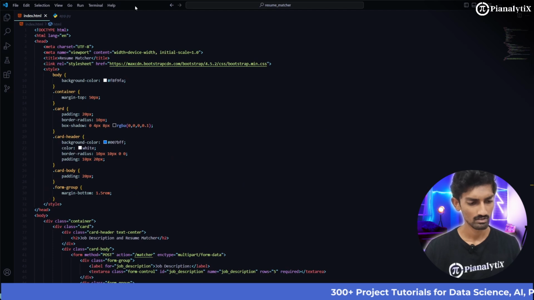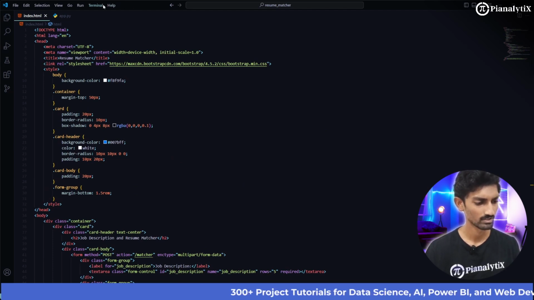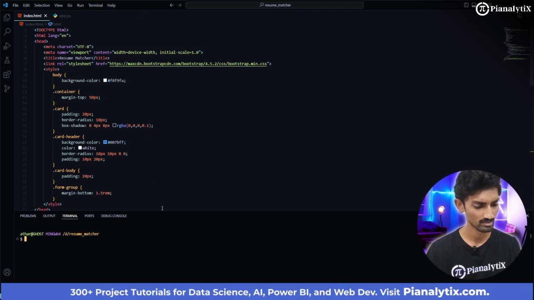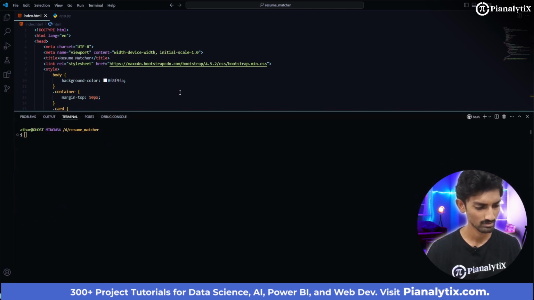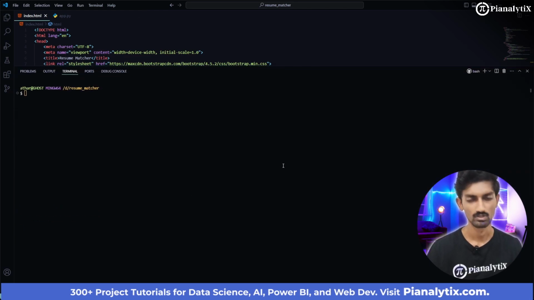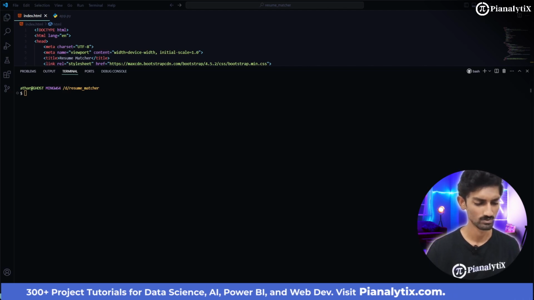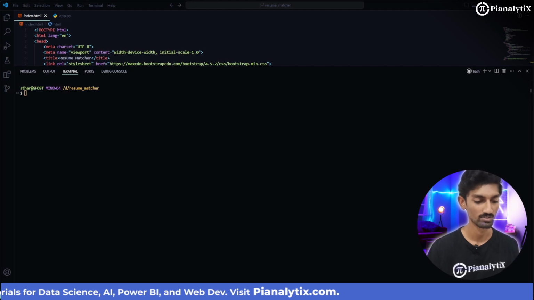Let's save this. And now, if I go to the terminal, let me bring this up. Firstly, I'll have to switch my OBS to the display capture because my actual display capture is not showing. Currently I use window capture for this, so I have to just configure that. I'll be back.